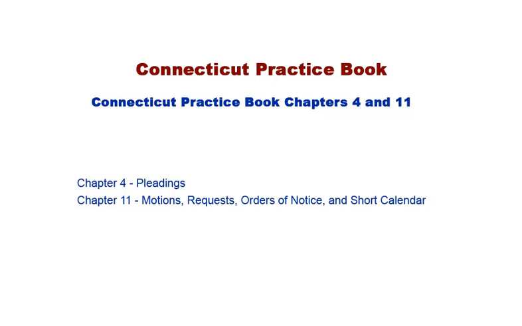Many of your basic questions on how to write and file a motion may be answered in the practice book. Chapter 4, Pleadings, provides information on how to format or set up a document that is being filed with the court. It instructs on the size of the paper and how to format the heading. Section 4-1D states that the clerk may require a party to resubmit a motion that does not properly follow the rules. Chapter 11, Motions, provides more information on what to include in a written motion.